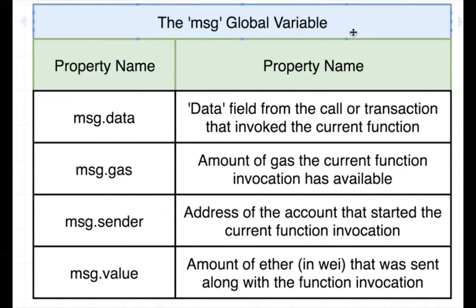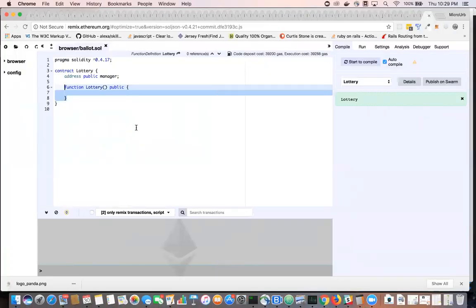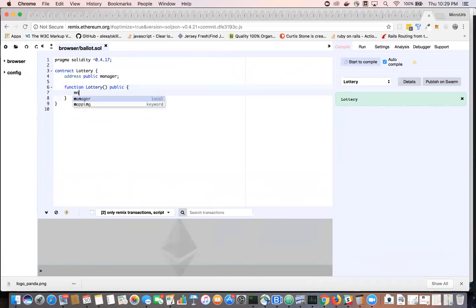So going back inside the code, I want to ensure that anytime a new instance of lottery is created, we get the person's address and assign it to the manager variable. And we do that like so. So we have this manager variable, and we're going to assign msg.sender.